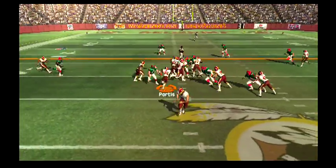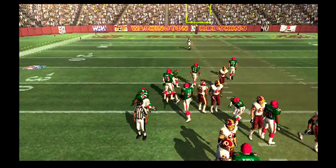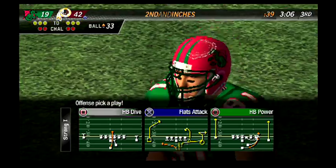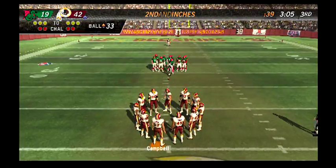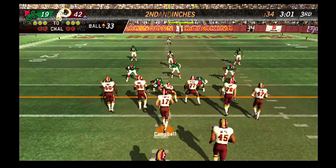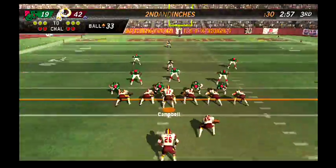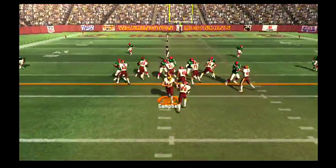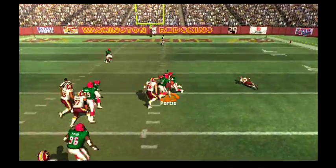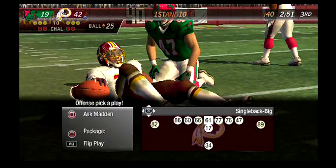The visiting team come out in a 4-3. Number 59 comes up to make the play at the 33-yard line. Go with the ground attack. You got to take it to him. Ball on the 33-yard line. That's great. Go, D. The visiting team line up in a 4-3. Hand it off. Madison is there for this tackle at the 25-yard line.